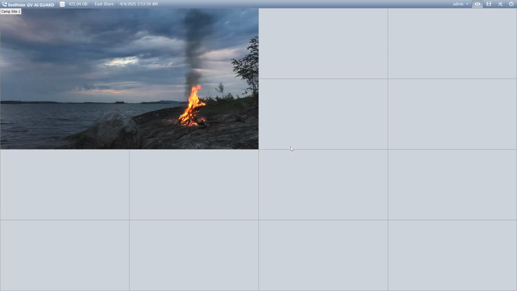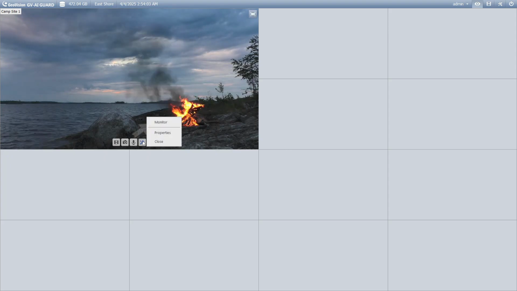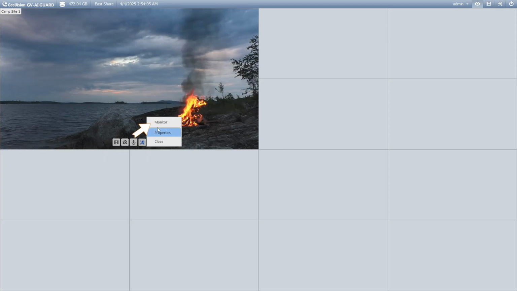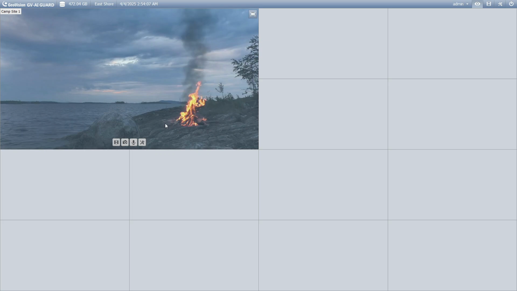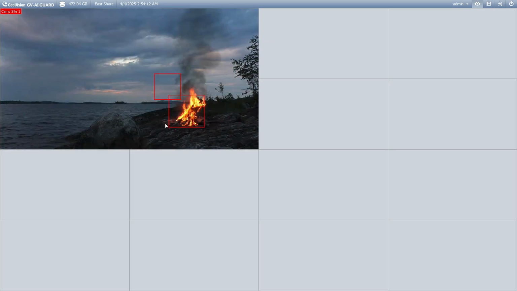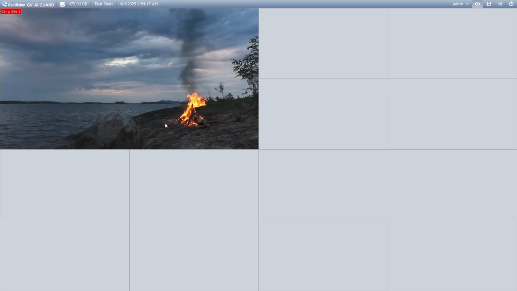Let's start monitoring and see GVA iGuard in action. Yes, GVA iGuard is successfully detecting both flame and smoke.